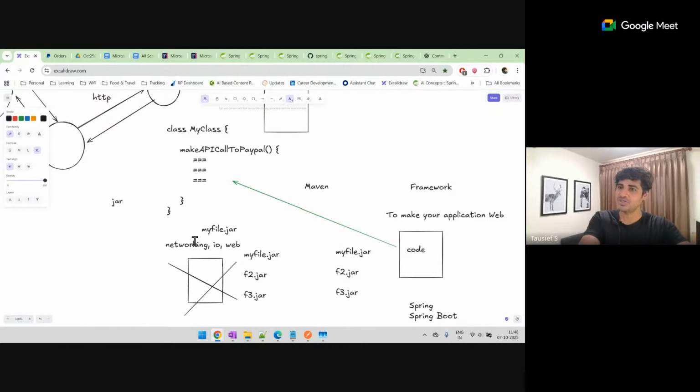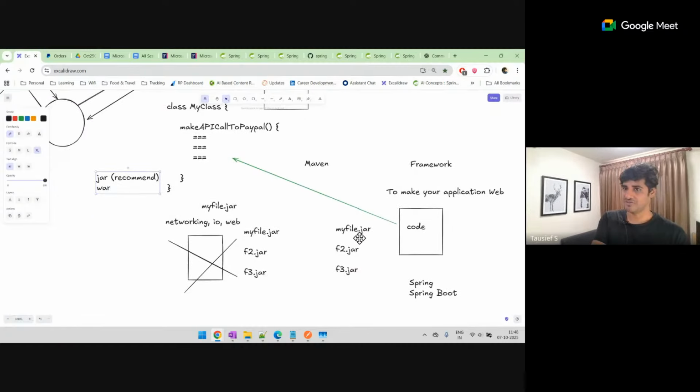So there are two ways: either you can do jar or you can do war. But the recommended practice is jar. Many projects in IT use the jar approach, almost more than 90% of projects. For executing your project, you will need a jar. Right now, you will not understand it. When I give an example of how to use this jar, it will make sense to you. In the coming few days, especially when we discuss AWS, tomorrow when we talk about AWS, you will know why we follow the jar file based approach. For now, just be aware that project code is made available as a jar file.